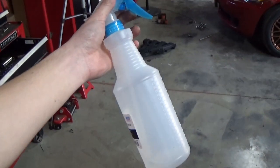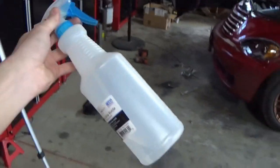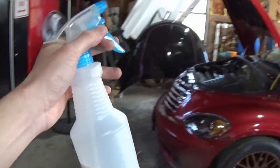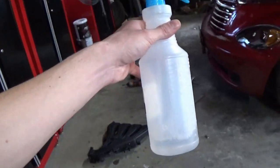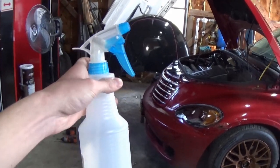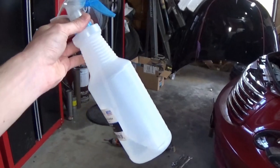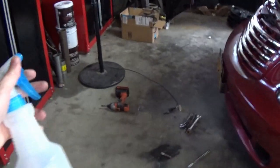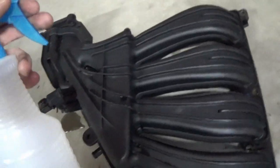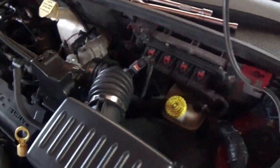This, ladies and gentlemen, is my favorite solution, not only for cleaning things up as paint prep and making sure they're ready to be painted, but I'm also going to use it to carefully clean our electronics. This is a 50-50 mix of water and rubbing alcohol. I think it's the 90% you can just get at the store, and I mix it 50-50 with water, and it works perfect for getting the last little bit of contaminant off. You're going to paint something like our intake manifold, and alcohol obviously dries and works pretty good to clean up little things like our PCM and stuff like that.